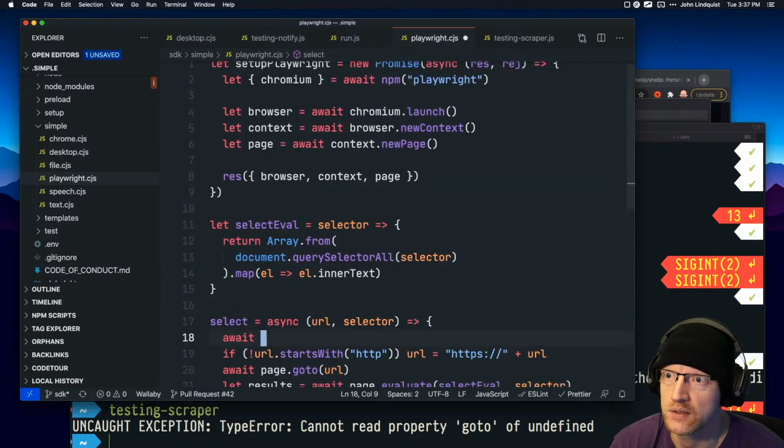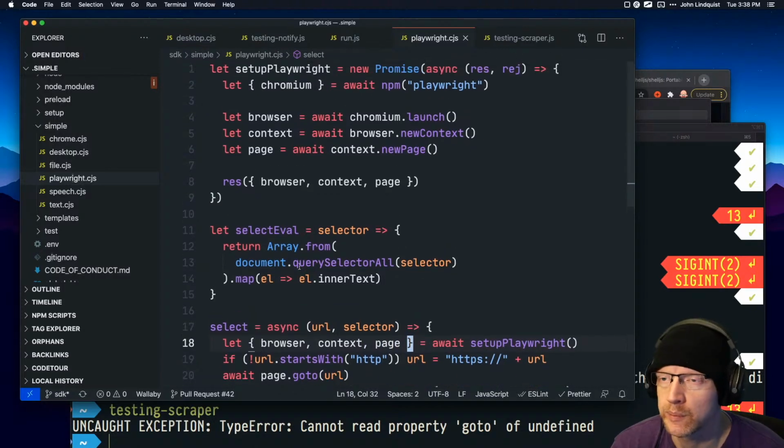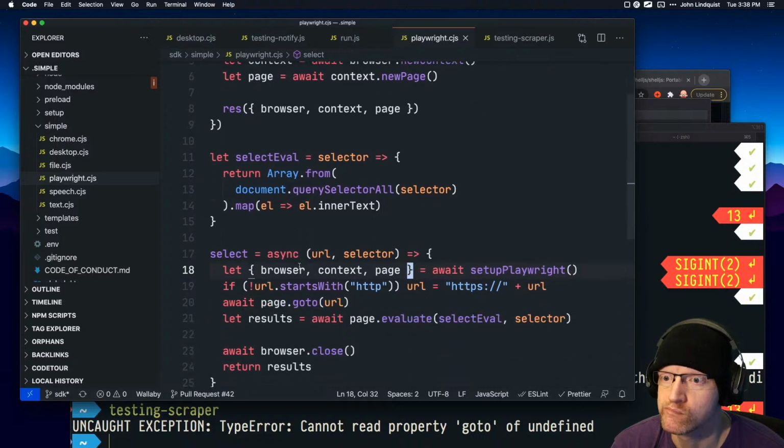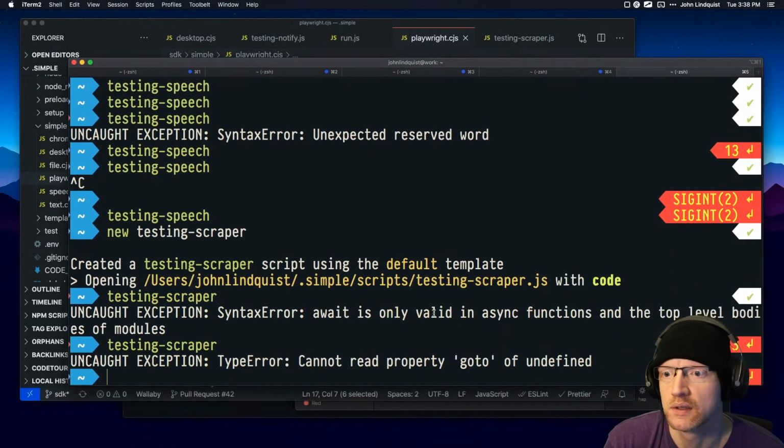And then I can await setup Playwright, and this would respond with the browser, the context, and the page. That's not too bad. Any of the helper functions I set up, I'd have to do that. Let's make sure that even works.